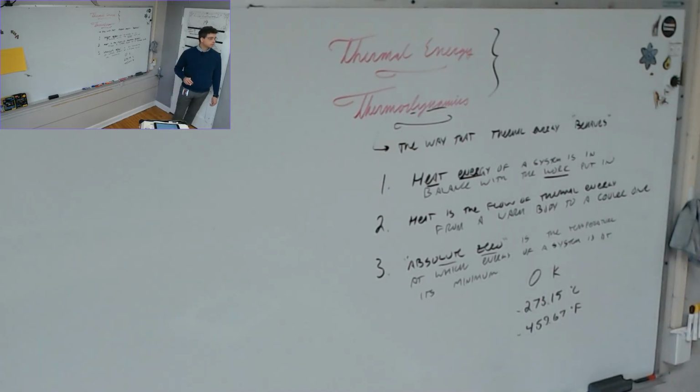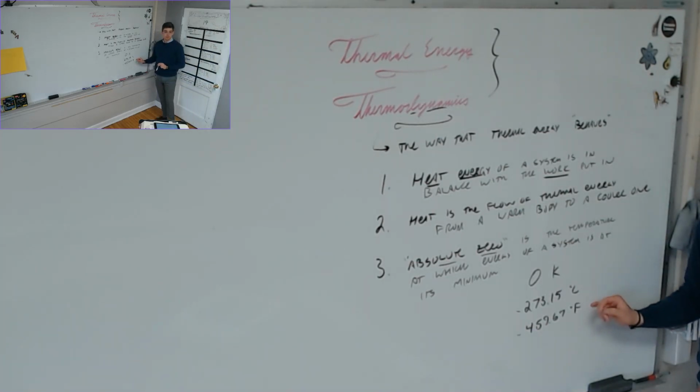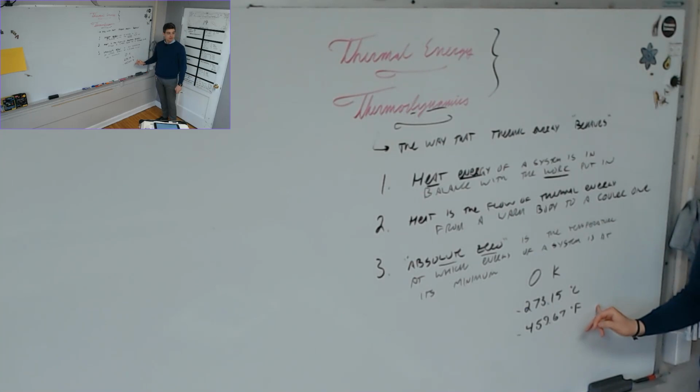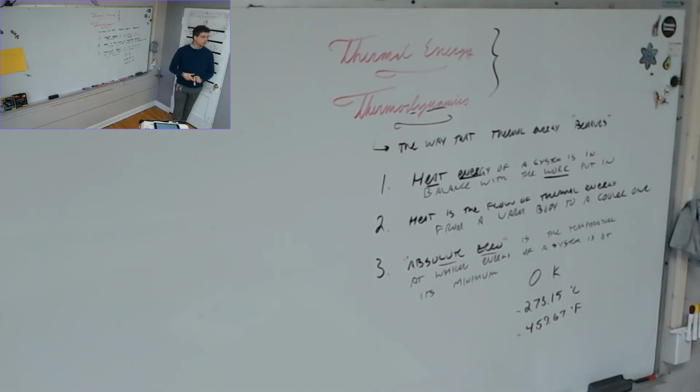So this is effectively the lowest temperature in the universe. Yes? Isn't the vacuum of space about that cold? Okay, so the vacuum of space is an interesting concept here because the very few particles that are in space, we wouldn't say the vacuum of space because that implies there's no particles, but the very few particles that are actually in outer space are generally moving about as slow as they can, yes. So it's somewhere within, I don't know, 5 to 10 degrees of absolute zero, I would say. And of course there can be oddballs that are moving faster or slower. It varies, but there are so few particles in space.